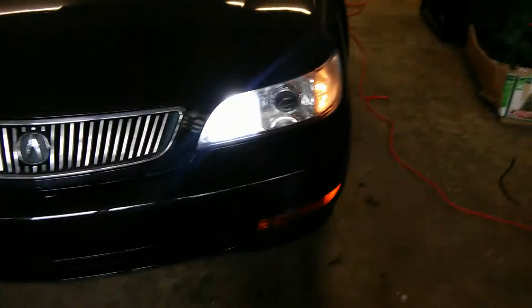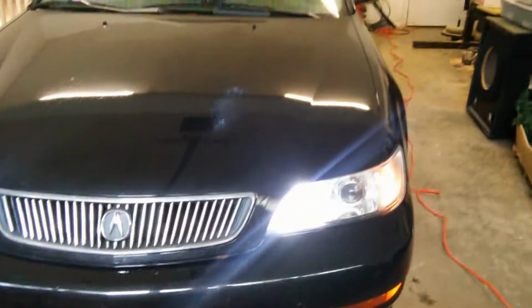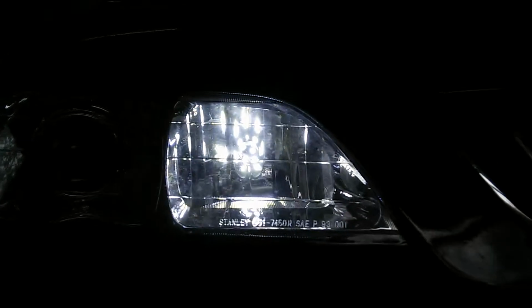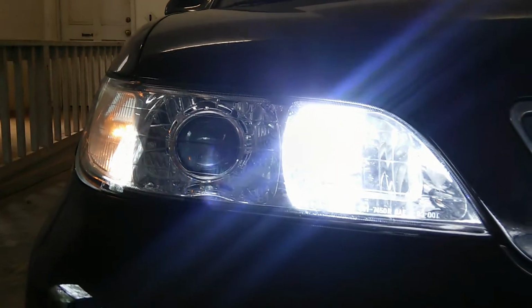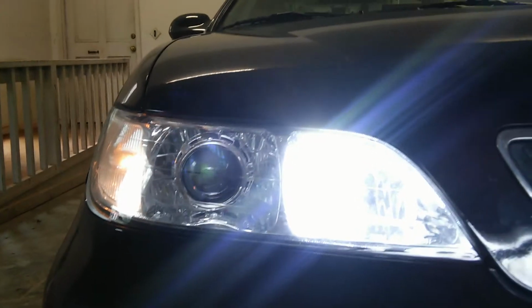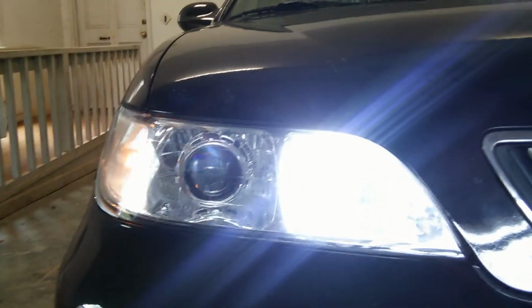But as you can see, it looks a lot brighter. You know, it decorates the car nicely. They look like good running lights. So it helps the car be visible. And it allows you to kind of get a point of view of what the car looks like when it'll just be driving around during the daytime.